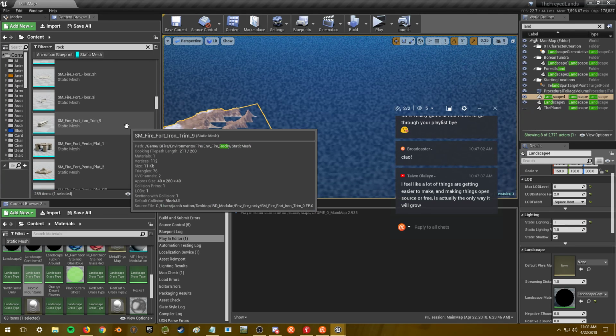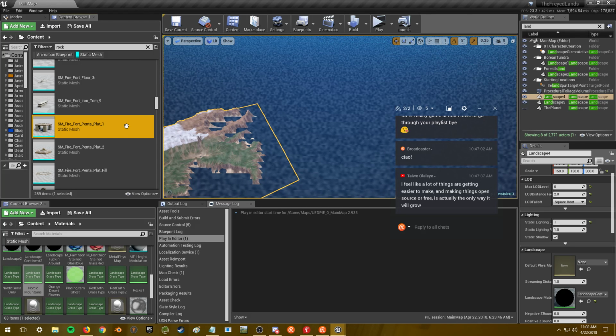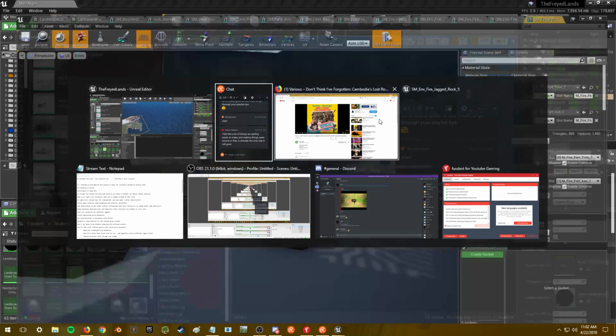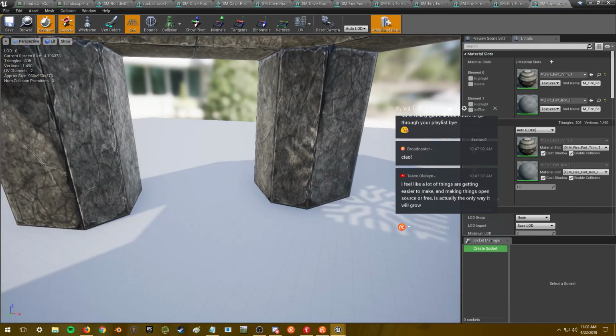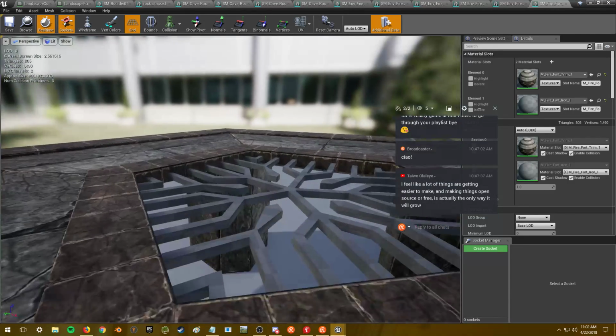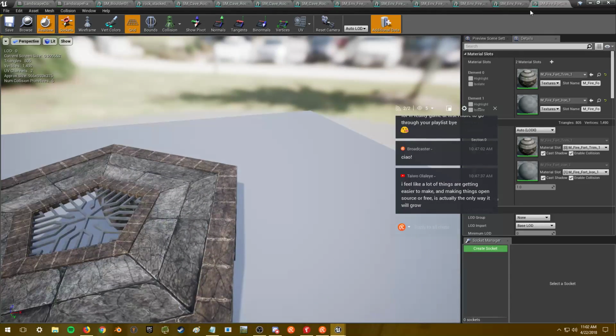This is good music. I just want to see what this is. It's a pentagram platform. It's kind of cool, actually. I'll let you build that in this game. How about that? Just plop it down.